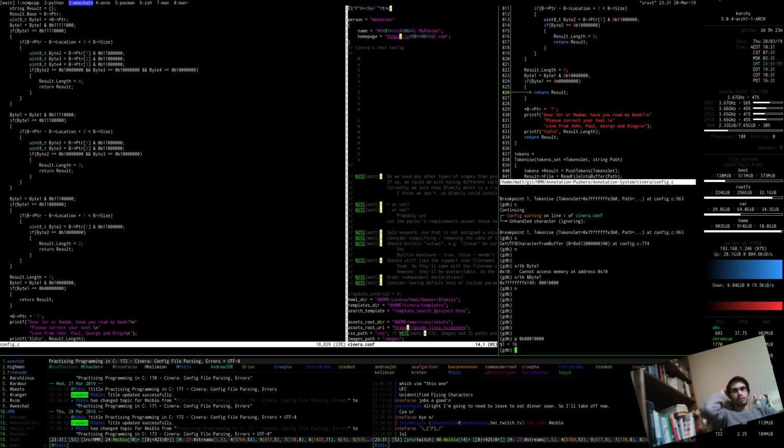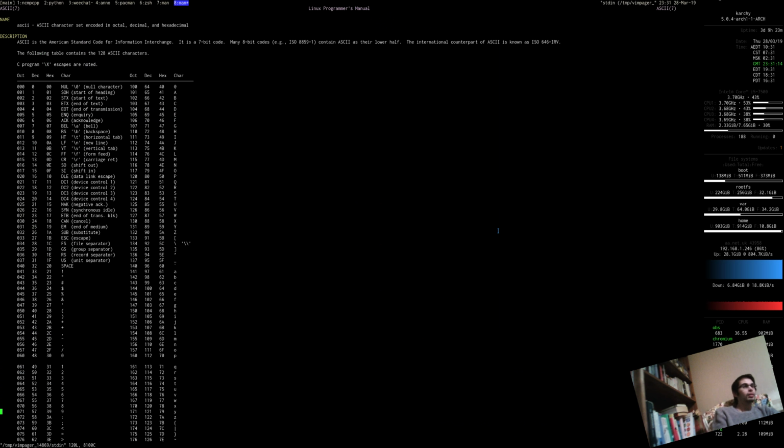Which turns out to be 16 in decimal. So we've got the data link escape character, which you can't print.